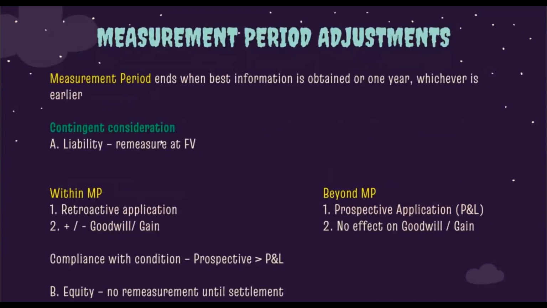No? So it's the same rule. Right now, meron tayo dito liability. Sabi dyan, we have to remeasure it at fair value. So, ganun pa rin, if it's within the measurement period, retroactive application. If it's beyond, prospective application. Compliance with condition. No? So, sabi, if it's a compliance with condition, hindi na pala ito applicable because it has to be prospective and it will impact P&L. If it's equity naman, so sabi dyan, no remeasurement until settlement. So again, these rules will not apply.